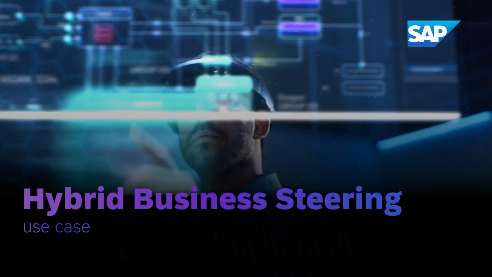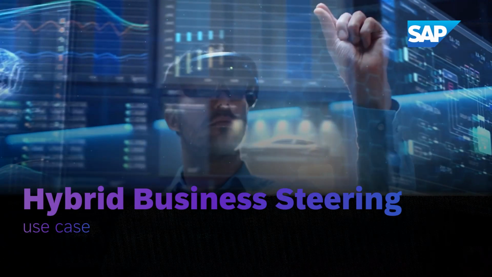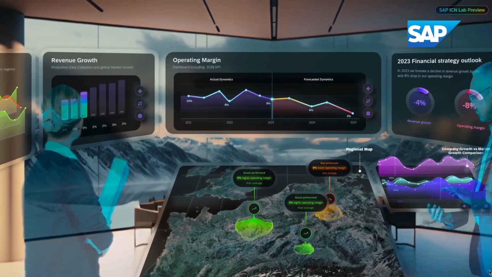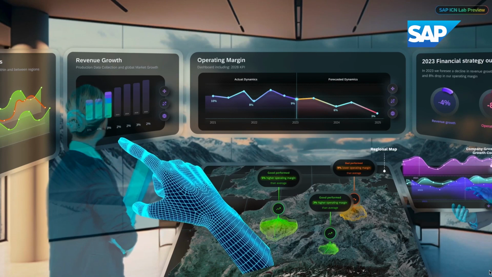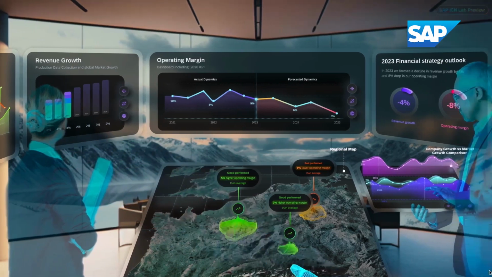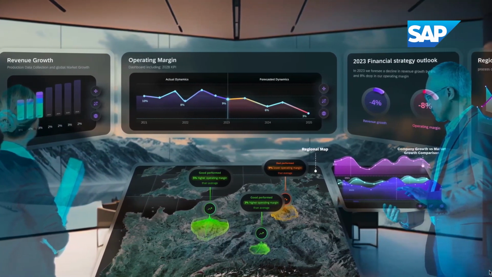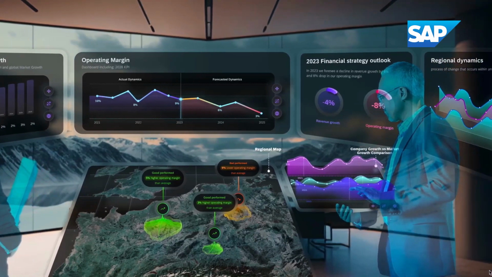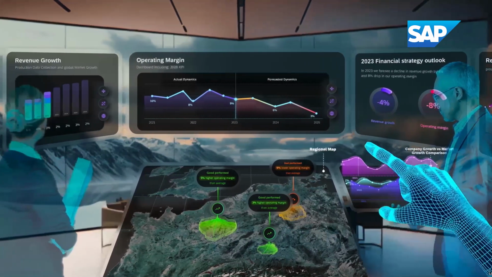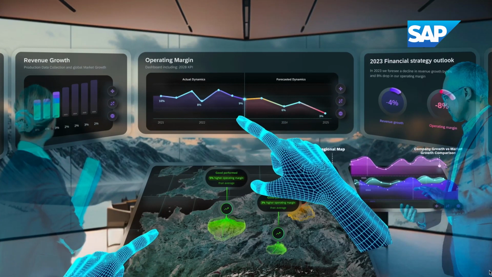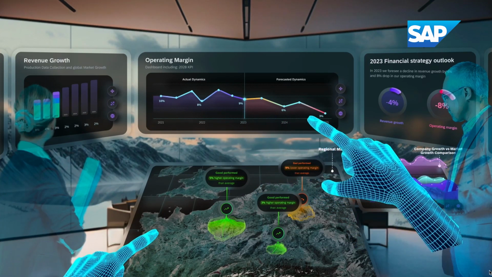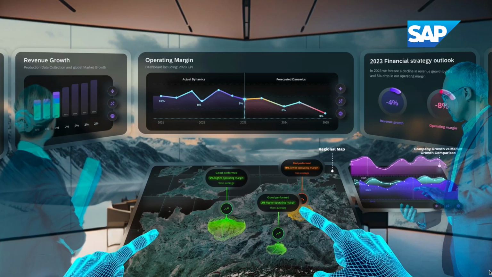Key decision makers need a good overview of operational and forecasted metrics. Here we present how Samara, the CEO, can act on major KPIs by simulating outcomes in an immersive environment to create a new strategy and make her decisions. She starts in her virtual boardroom, where it is possible to have a clear view of the financial strategy outlook with company KPIs compared with external benchmarks and industry trends.